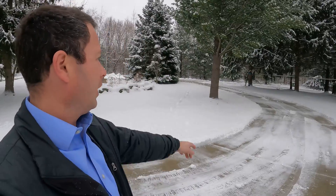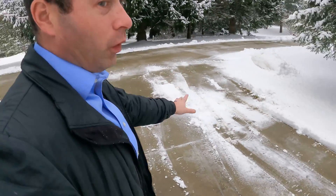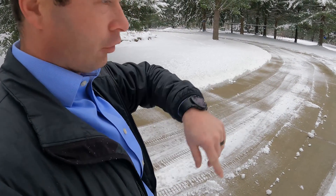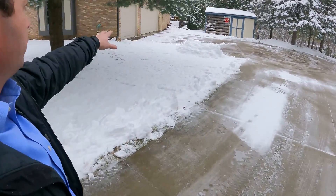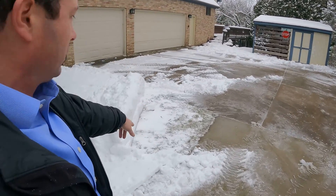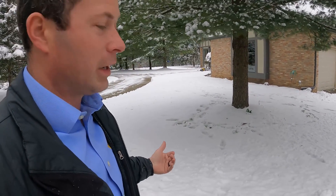There's the Yarbo going back to the charging station now that it's all done. You can see it did miss a couple spots here and there. I only did one pass and the battery is at about 19%, so it needs to go back and recharge after doing all that circle driveway. I got my snowplow out to clear the other part of the driveway while it was working. It's over there now — it just cleared off the charging pad, turned around, and it's going to charge itself back up automatically, which is pretty cool.